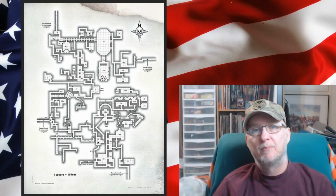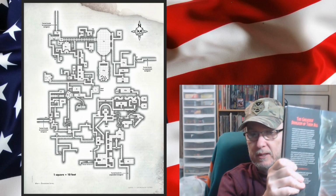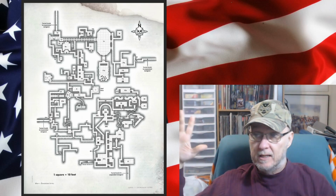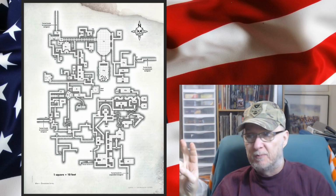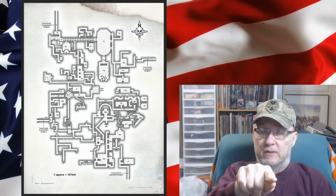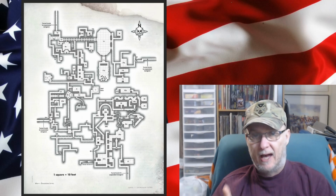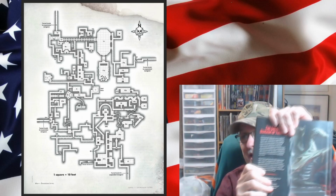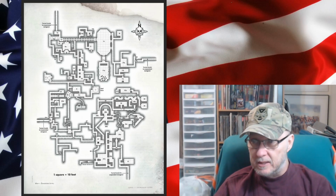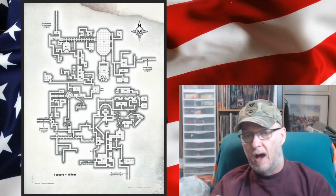Why would I ever need to pay $25 for you to give me the maps that are already in the book? Now, if they were big poster maps where I could put a figure down on these squares and move them around and actually perform the combat on the map, that would be cool. Now, if this map pack was not 8.5 by 11 pieces of paper with maps that I already get, and if it was like dungeon tiles with the theme of the Dungeon of the Mad Mage, I think that would be cool.